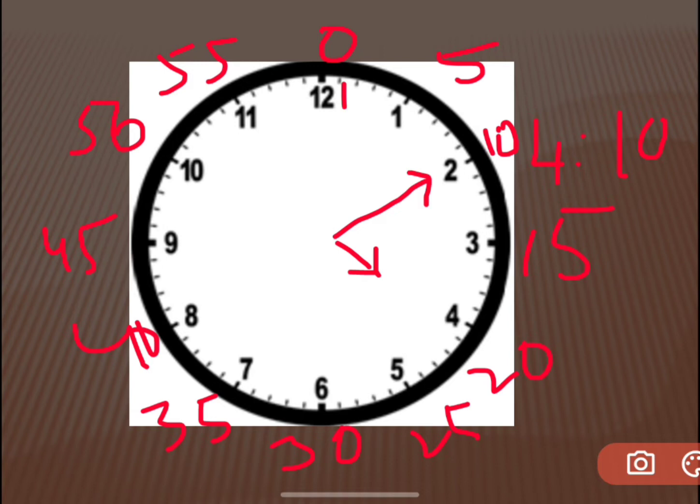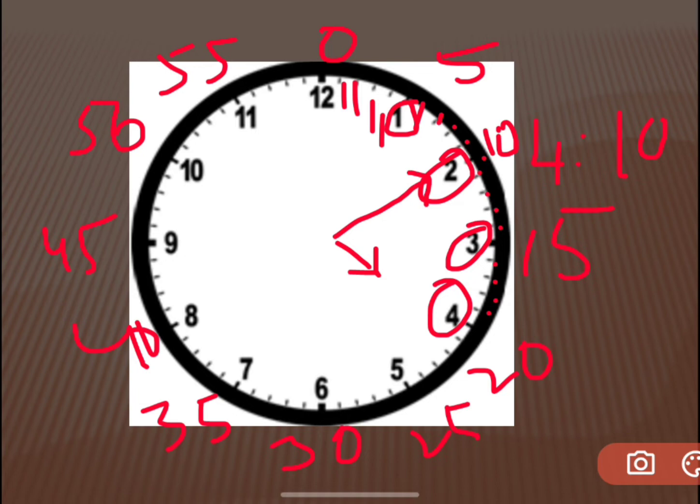So the first one is your first minute. The second one is your second minute. The third one is your third minute. The fourth one is your fourth minute. And here you will get 5 minutes. Again 6, 7, 8, 9, 10. On 2 it is 10. Then 11, 12, 13, 14, 15. On 3 you have 15. 16, 17, 18, 19, 20. So on 4 you have 20. In that way we get. And using the five table is to remember the things, children, so that you don't get it wrong.